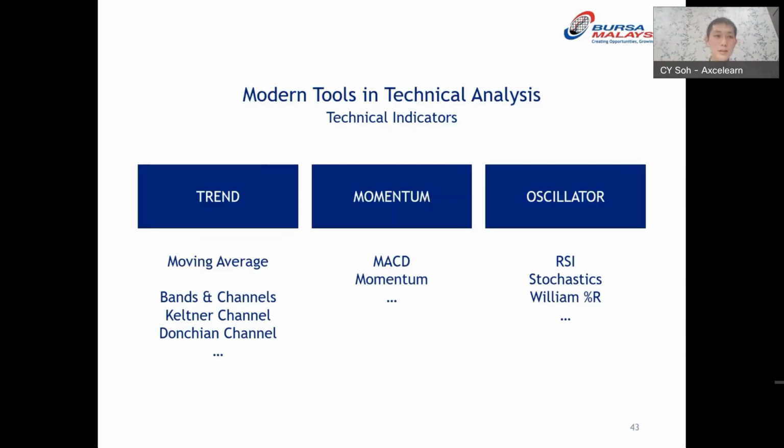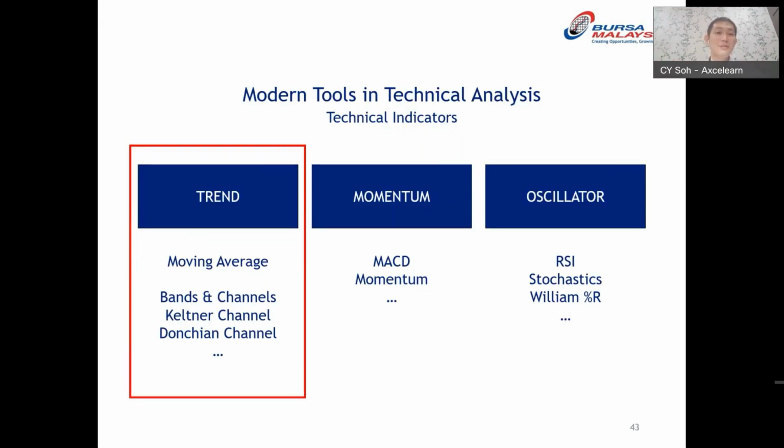Now, since today's topic is on trend, I've already categorized what those indicators are. Of course, when you want to do trend trading, the most important indicator that you must have is the trend category of indicator. Momentum indicators and oscillators are not good indicators for trend trading because they have their own disadvantages as well as weaknesses. For a trend trading indicator, when you insert it, it will be directly on your price chart itself.